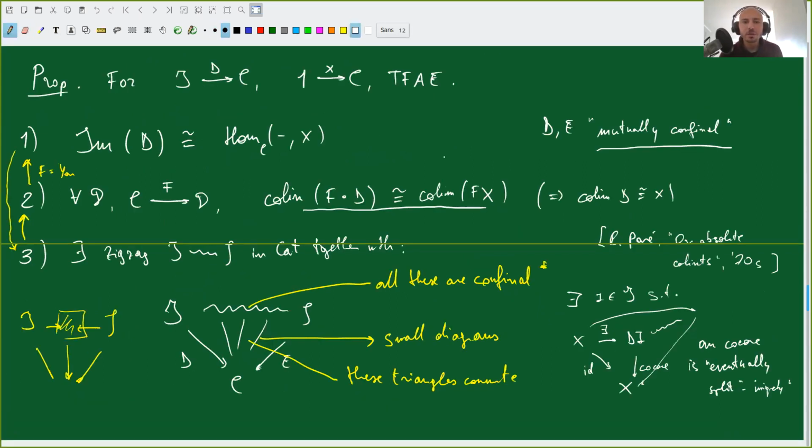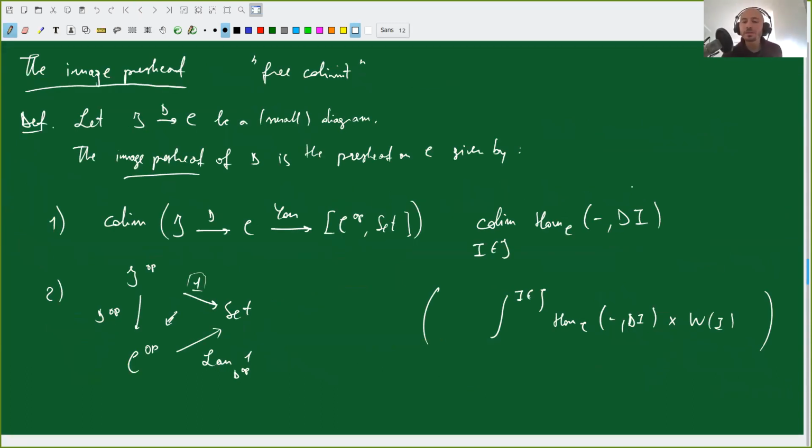In this case, we're basically saying that X is the colimit and the colimit commutes with the hom functor. So maybe this is what you were asking. Oh, okay, thank you. So when this is the same as this, then this is exactly the situation of absolute colimits. So it's somehow the nice special case. Not in general, but it's nice when this happens. Thanks for the question.